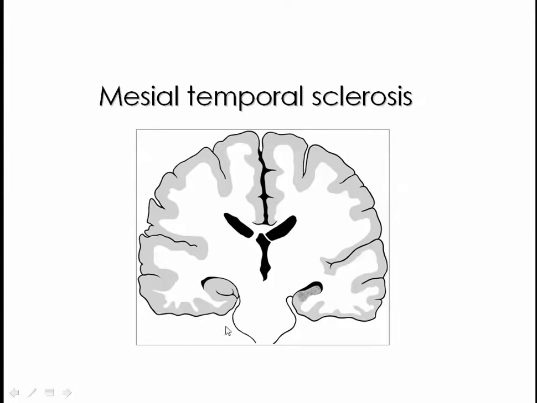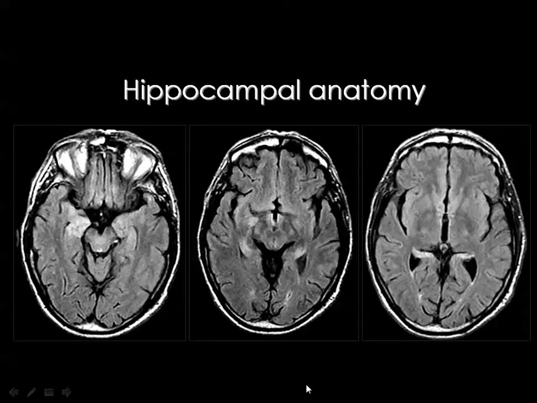And this is the classic appearance of the hippocampus in the coronal images. And you can see its intimate relation to the temporal horn of the ventricle. And on this side, this is the normal size of the hippocampus, and here this is an atrophic hippocampus with abnormal texture. This is enough for the diagnosis of mesial temporal sclerosis, a good reason for temporal lobe epilepsy. And this patient had abnormal signal along the whole parts of the hippocampus.